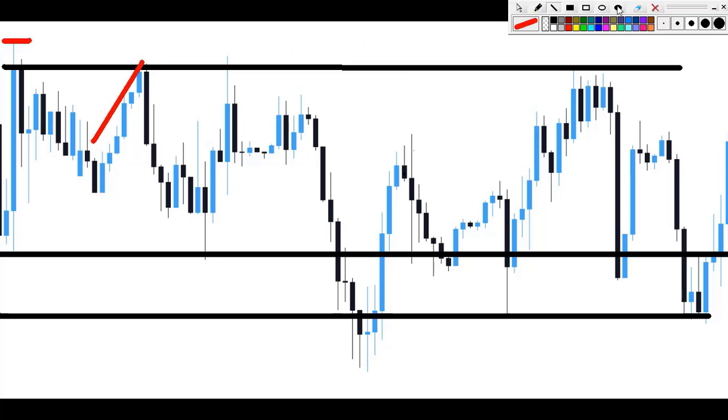So if you're very patient and you put your take profit right here and you enter there, even when the market goes up, you won't get stopped out, because it's likely to bounce back down when it hits this resistance line. Then it goes down, hits your take profit, and you get out from there.